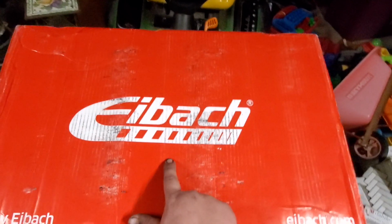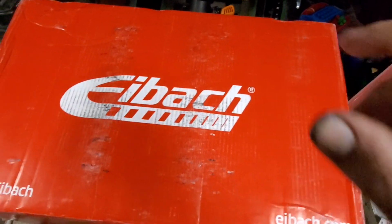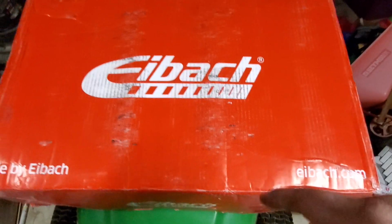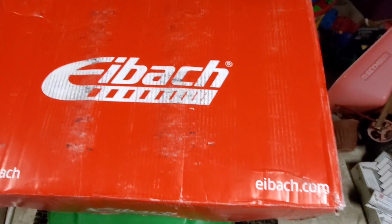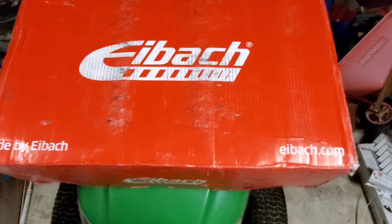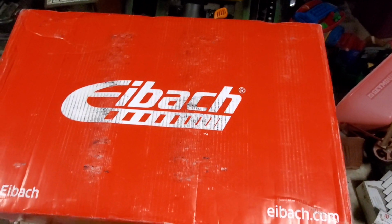Anyways, so Eibach kit came in today. Just do a quick unboxing video for you. Wheels will be here tomorrow. Tires are already in. Exhaust is next week, and the taillight tent kit is next week. I'll be doing a video on the install on this, and then I'll be doing a video on the wheels before, after, and then I'll throw out the specs and all that stuff whenever it comes in. So let's go ahead and pull this out.